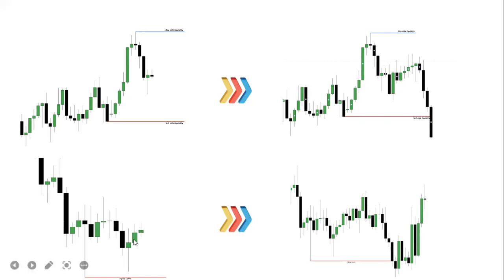Looking at this particular one right here, those equal lows right there. See what happened? Market came down, took out those equal lows, then started going back up. This is called the stop hunt. I will explain to you guys very soon more. I will throw more light on that on our subsequent classes.